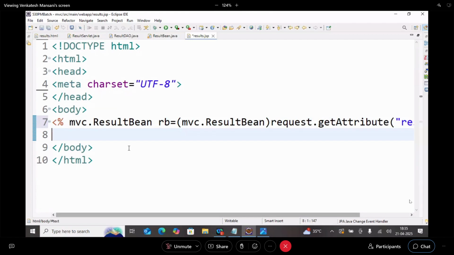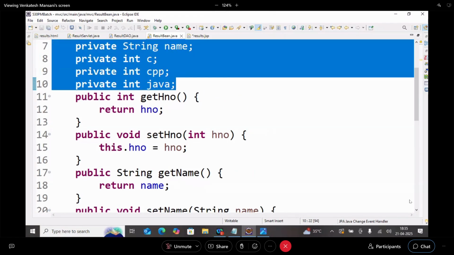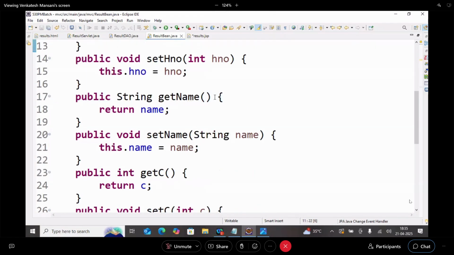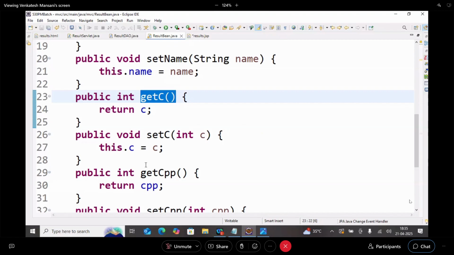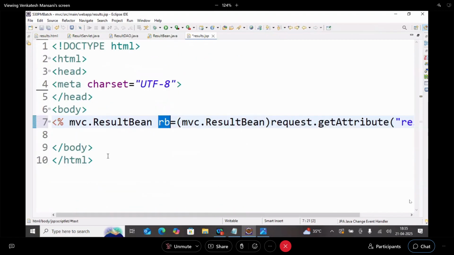Now the data is present in ResultBean. We got that ResultBean. How do we get the data from the bean class? Which methods have we tried? Get hall ticket number, get name, get C, get CPP, get Java. You have to call all these. Which element do you write that code in: declaration, scriptlet or expression? Expression.